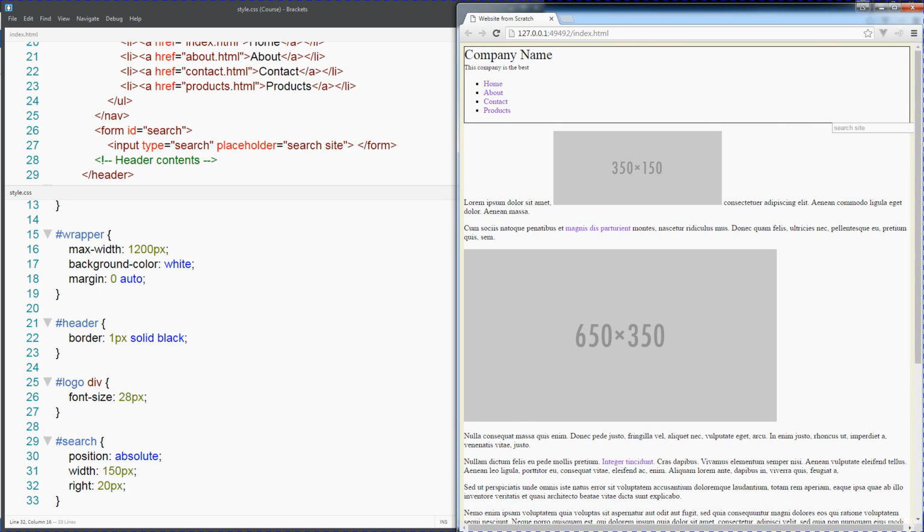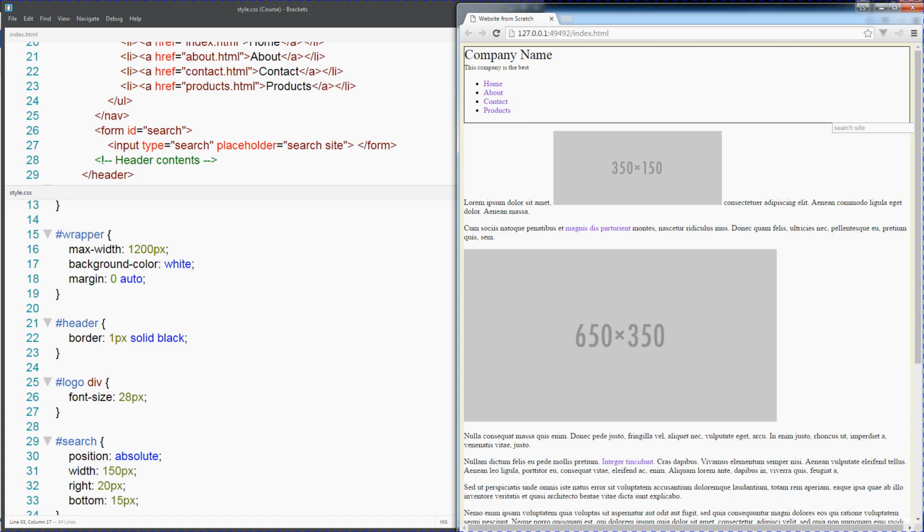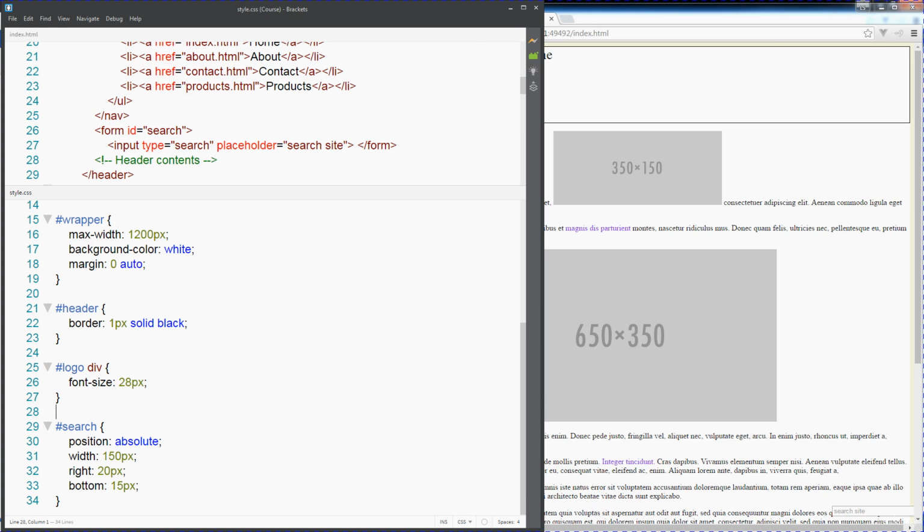I'm not sure why it's not exactly taking that in, but either way, we're positioning it on the right there because it's within that header area, and it's taking the default of being right here at the bottom. So we want to set an actual bottom position for it. So maybe we do something like 15 pixels on the bottom, and we can see that that moves it actually underneath that main container, and this is where we need to come up with z-index, because this will actually move it on top of that container.